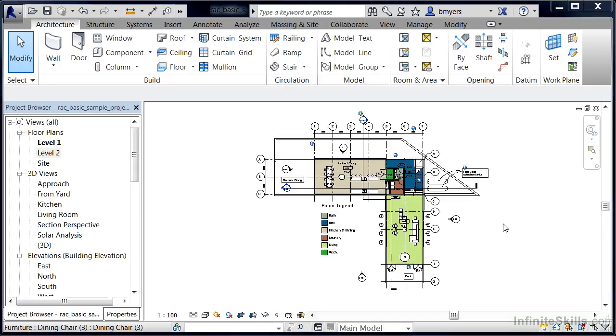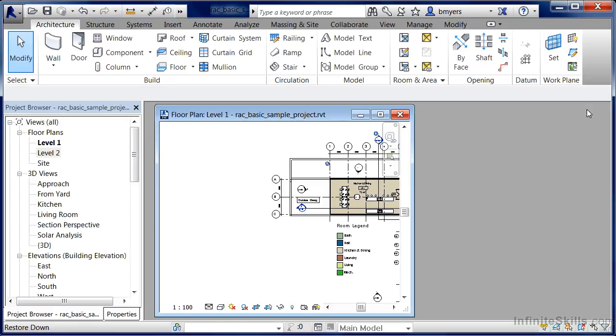In order to be able to tell that it's just one individual view, move your mouse up into the upper right-hand side of the screen and hover over this little double box that shows up here, and now select on it. By doing this, it'll begin to minimize this down on your screen. And we can tell that this is an individual viewport of our Revit database, or in this case, of the level 1 first floor view.